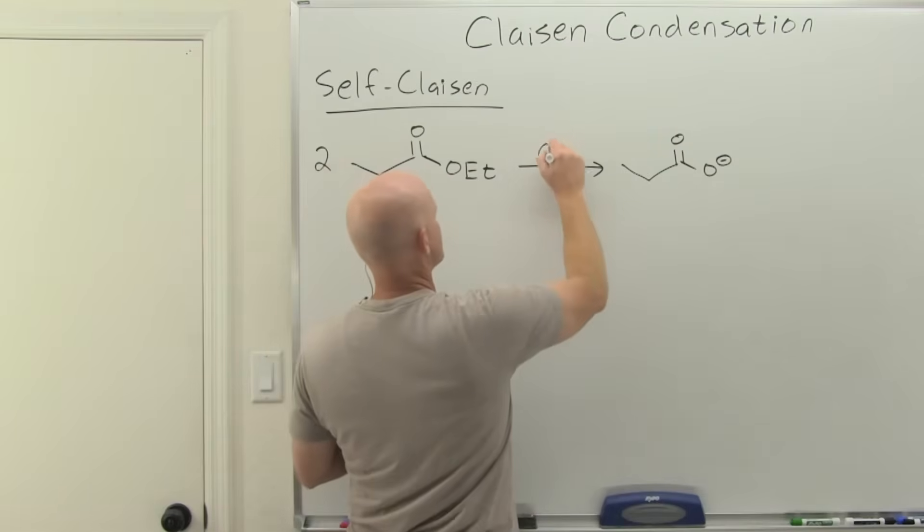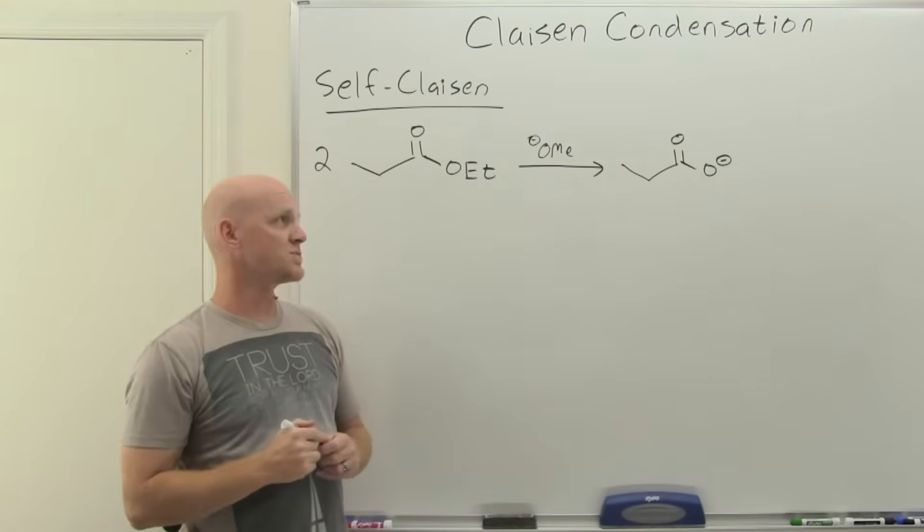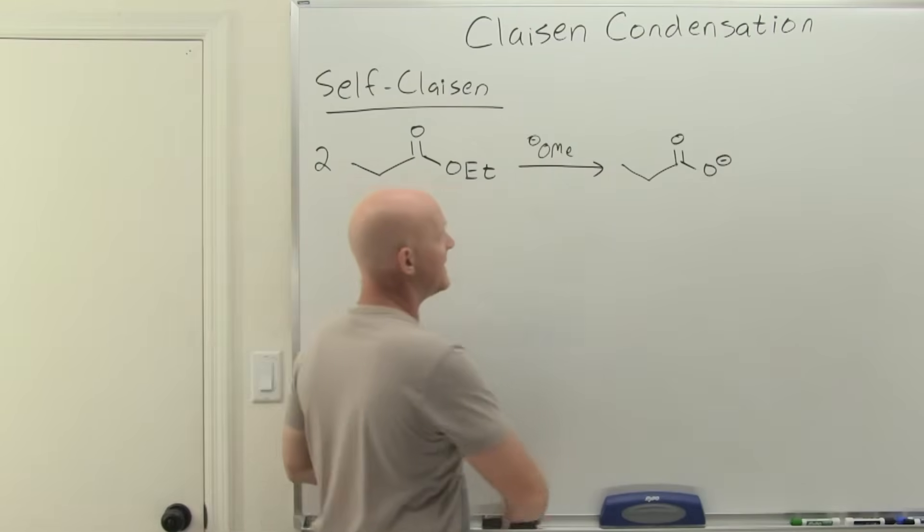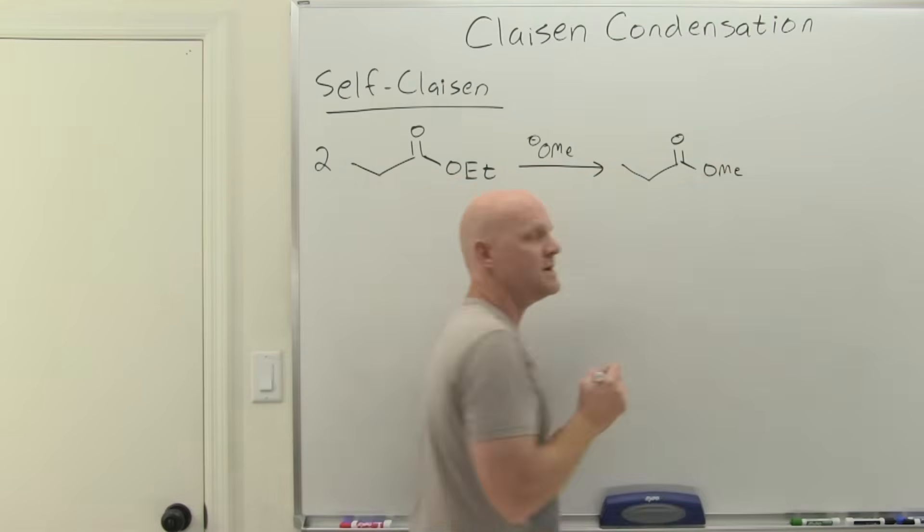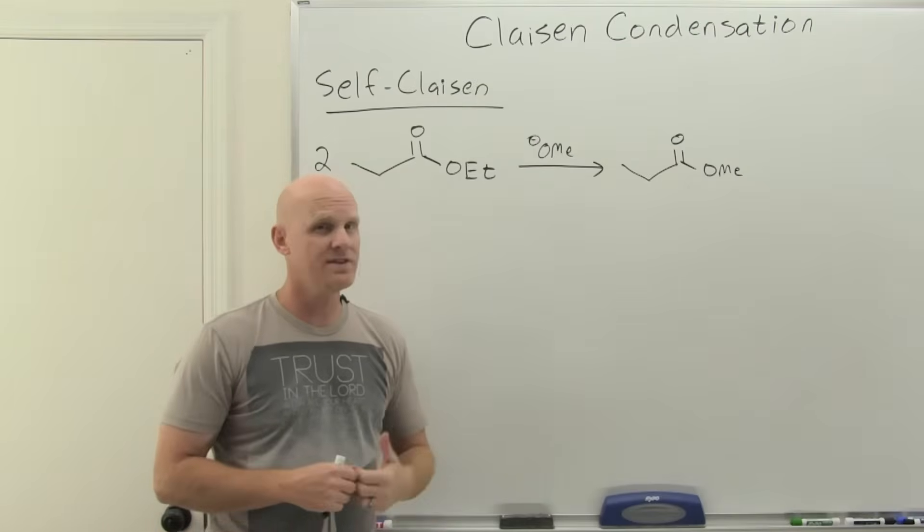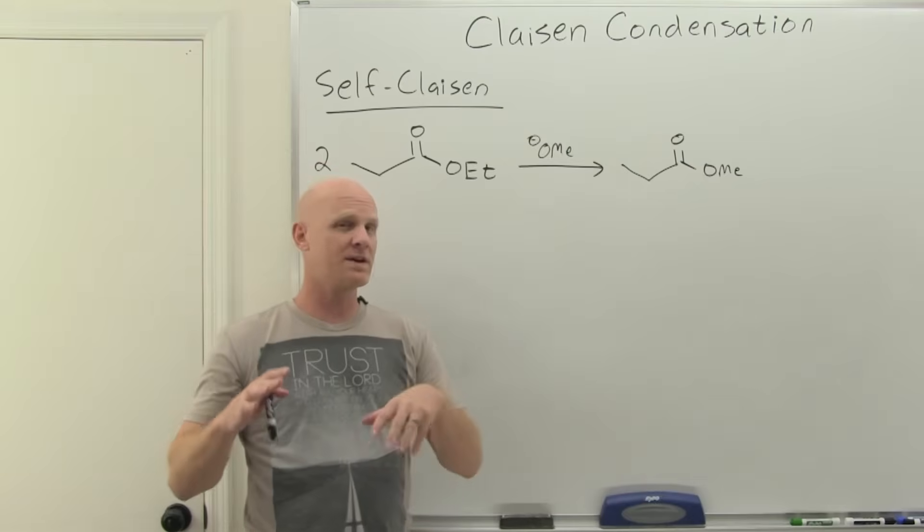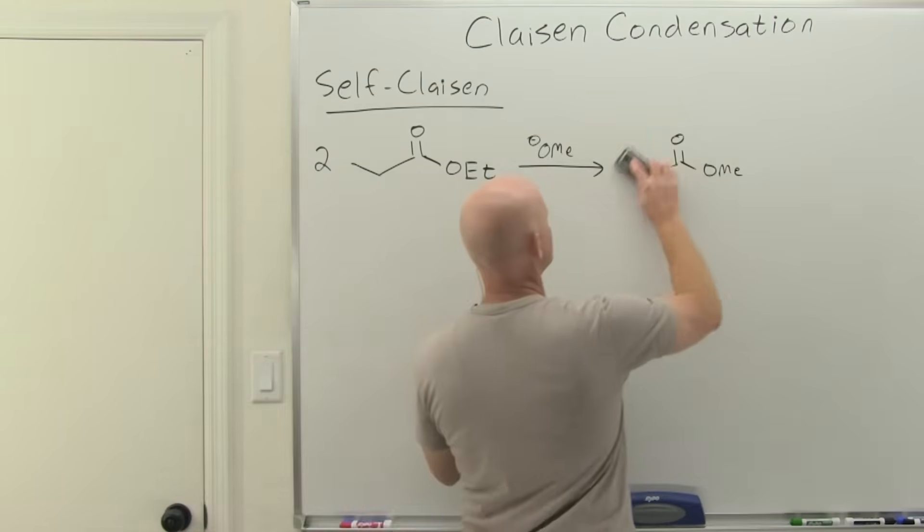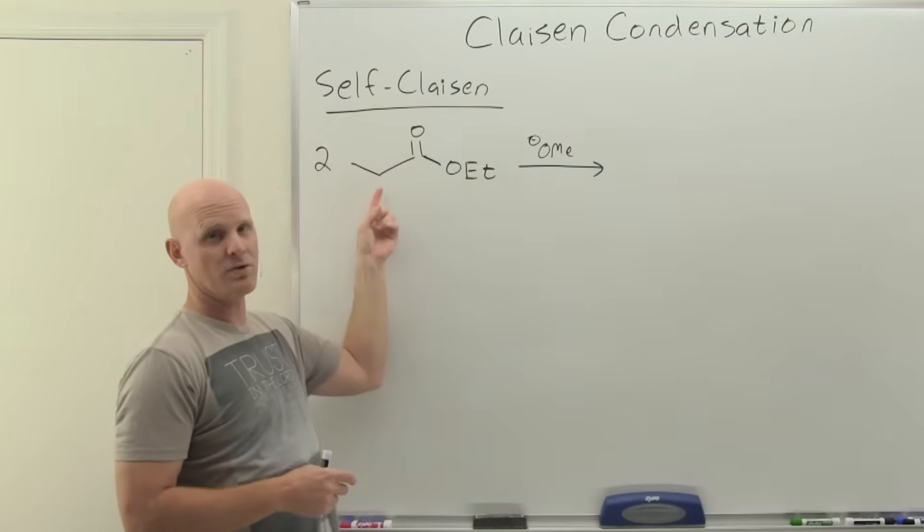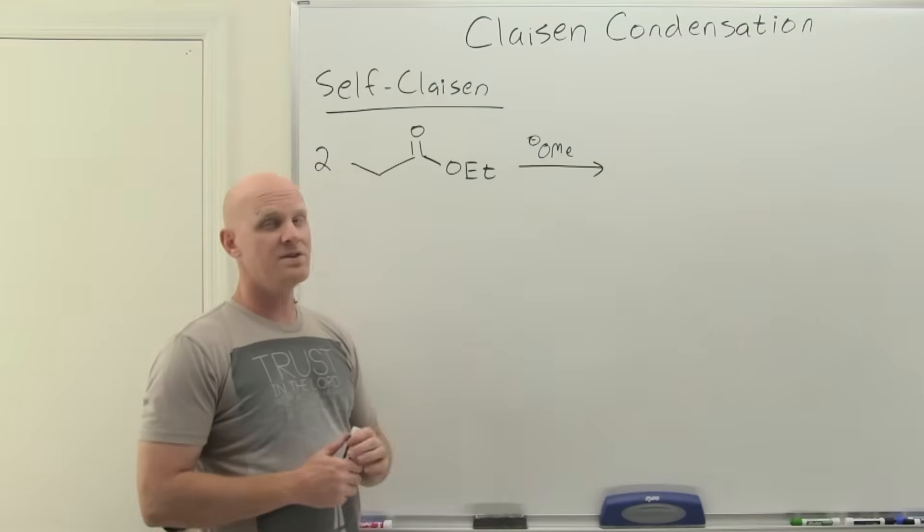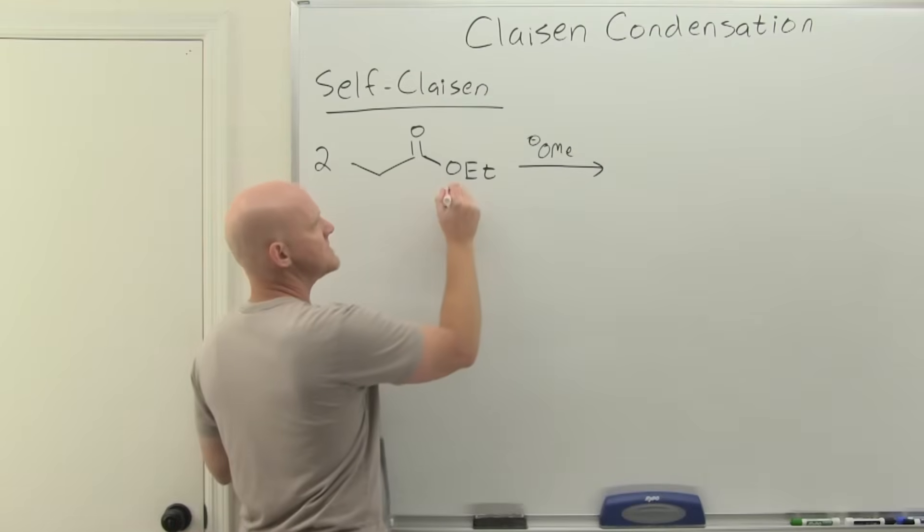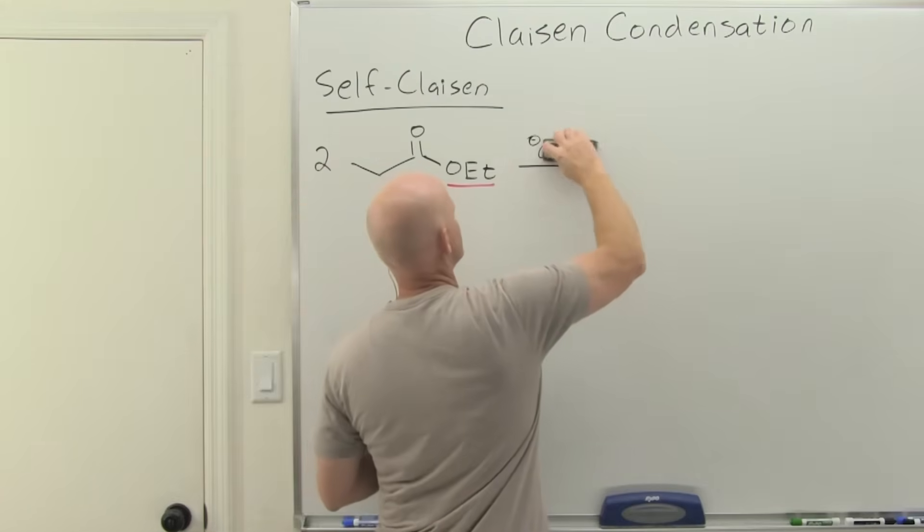If we try to use methoxide as our base, that's a strong base, but we also learned that if you use an alkoxide with an ester you do transesterification. Now the truth is we're trying to form an enolate here by deprotonating that alpha carbon and you can use LDA. That is an option. But since any strong base except something bulky like LDA is likely to do nucleophilic acyl substitution in addition to forming the enolate, what you want to do is use whatever leaving group you already have for your ester. In this case we're gonna use ethoxide.